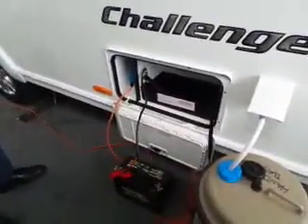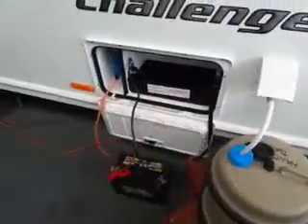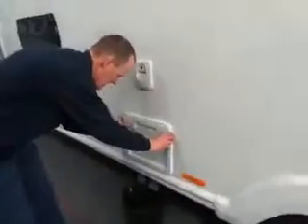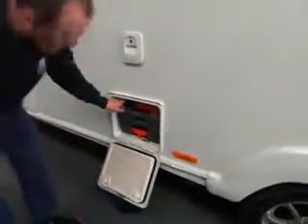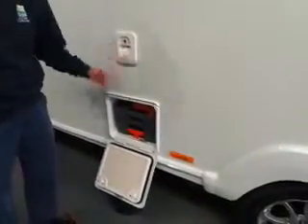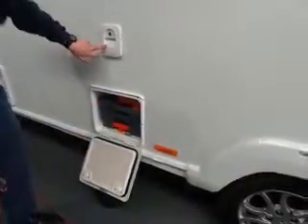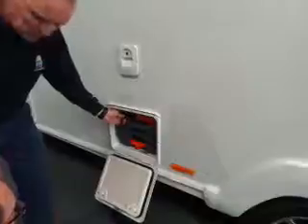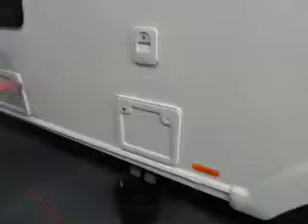That's where the leisure battery would go. It charges via solar panels when it's sunny, or from mains power in the dark. The toilet cassette is similar to your previous van. There's also a drain for your flush tank — pipe it on the ledge and drain it for winter. Use the flush to push water into the tank and drain the last bit from there, otherwise you could be waiting ages.